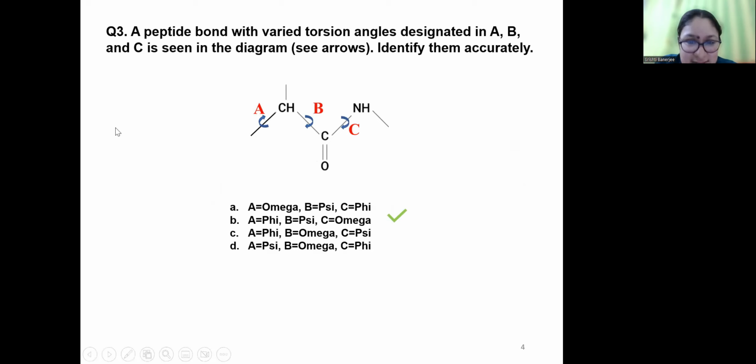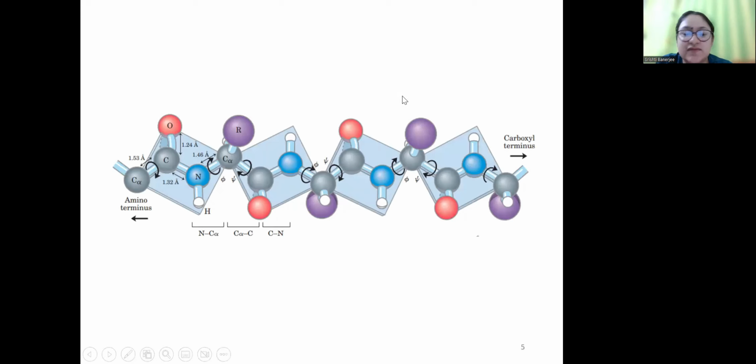So for C and C, using phonetics, I remember it's the psi. Omega you will remember because the main peptide bond angle is the omega, that is CONH, CN. And the rest, what remains, is the phi, between the C and C alpha. So that is the phi. Try to remember this structure. This is from Leninja. I will be sharing the links at the end of my slides. So is it clear which angles are which and how you identify them? Yes, ma'am. Okay. So moving to my next question.